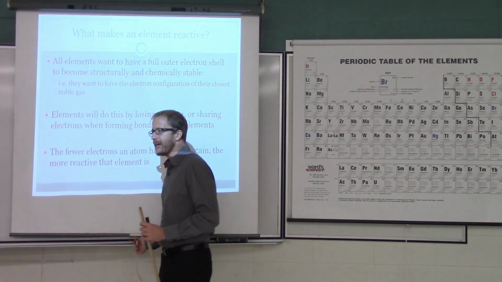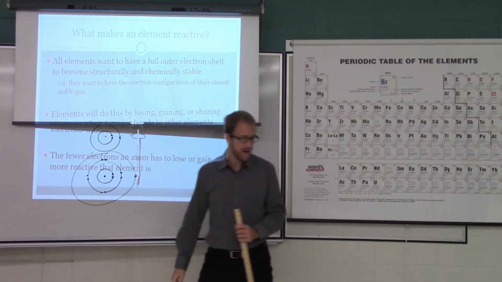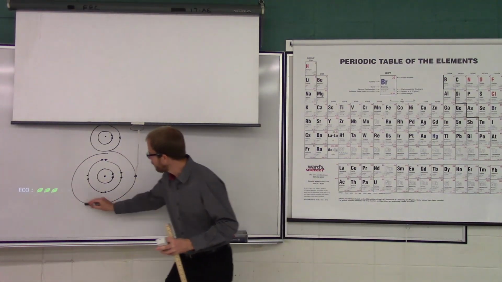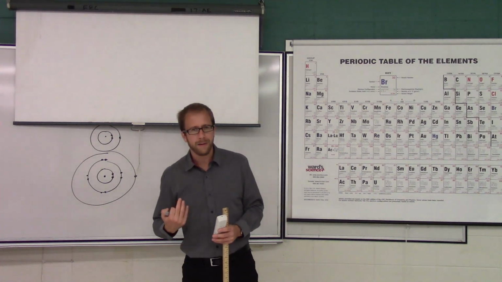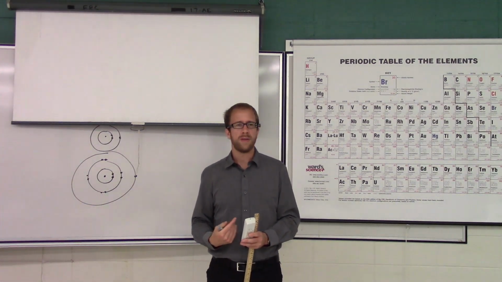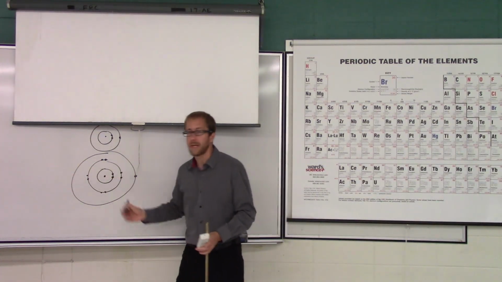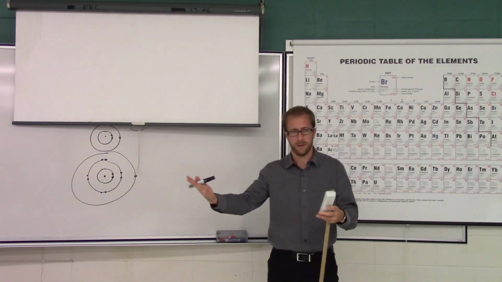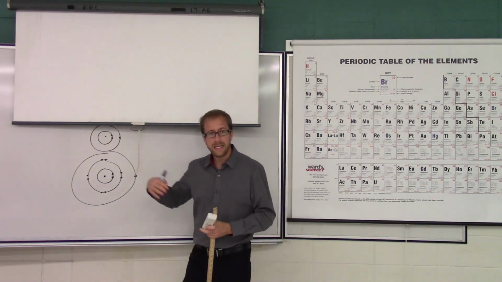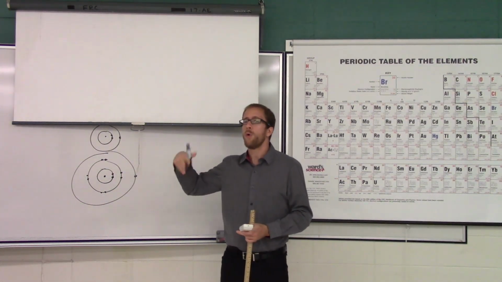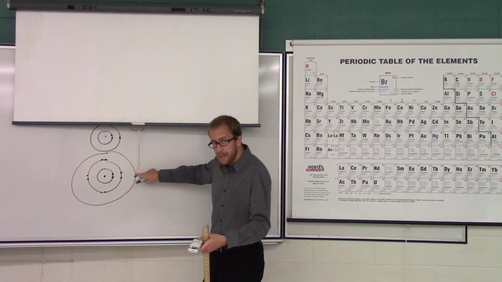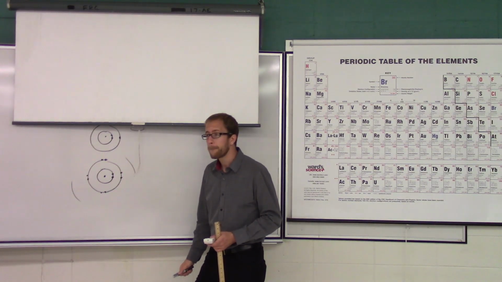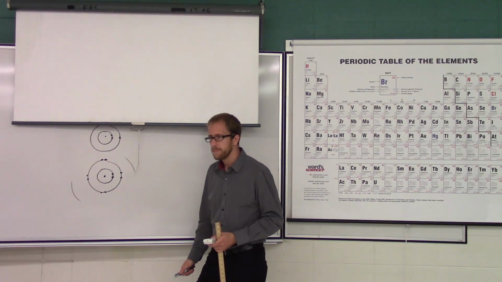Most students will say it needs to gain 7 electrons to have a full shell. They'll say it needs to gain 1, 2, 3, 4, 5, 6, 7. But atoms, I call them lazy. Really, it has more to do with electronic stability. If we tried to add 7 electrons, that's a lot of negatives. What do like charges do? They repel each other, right? So it's much easier, and elements, I'm going to say they're lazy, will always take the least number of steps. So to look like its nearest noble gas, it will lose that 1 valence electron. If they're less than 4, they will lose, and if they're more than 4, they will gain.